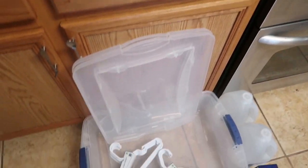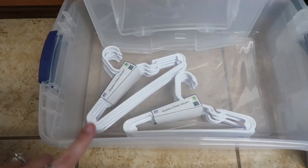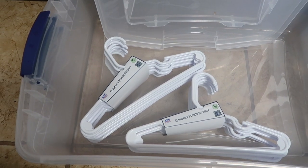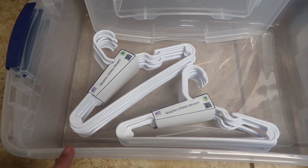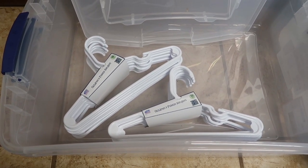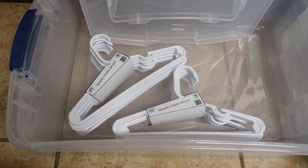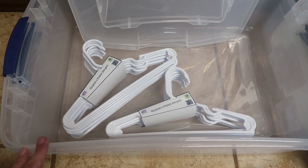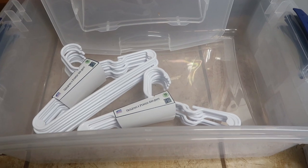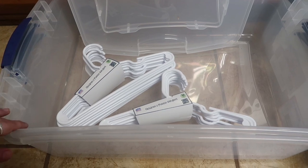And then before I trip over this giant bucket right here, I'll just share with you guys what I have here on the floor. So this, I'm not sure exactly what happened. I checked, I did not put children's hangers in my cart. I put adult hangers in my cart. Paul needed them, but they gave me children's hangers. So win some, lose some, not a big deal. I'm gonna see if the kids have any larger hangers that I can swap their stuff out for and give those to him. Otherwise, I'm gonna need to pick up some larger hangers for him. He needed that since we moved him into the kids' room. Now he has a big closet, so he wanted to hang up some more of his clothes. But little snafu with the hangers, but we'll work that out.